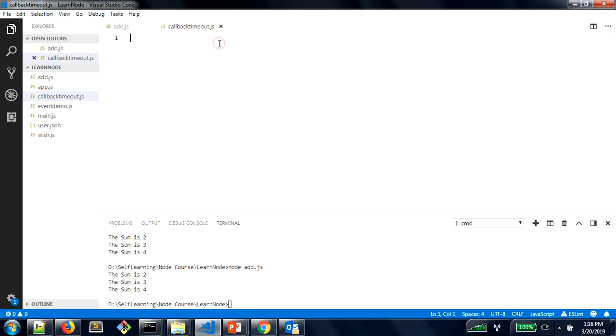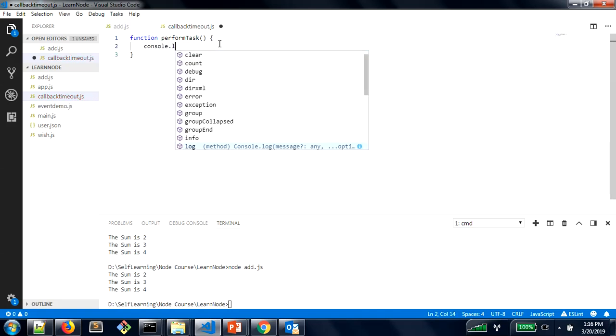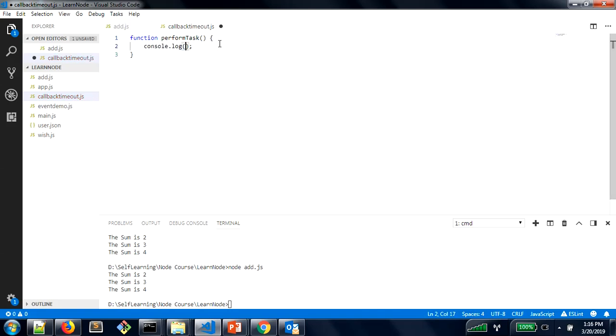And let me write a very simple program to print three numbers. Function perform some task of printing three numbers, right? I can say console.log of say 1, right? And I want to print 2 and 3. 2 and this is 3, right?